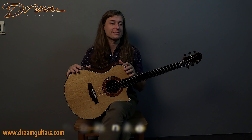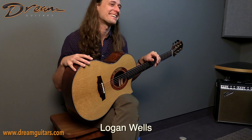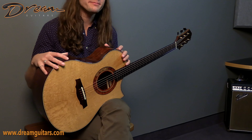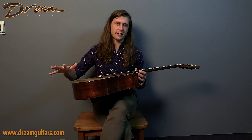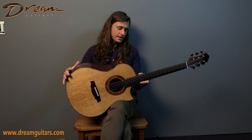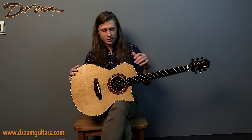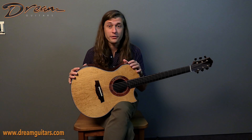Hey friends, Logan Melz here with Dream Guitars and I have another fantastic example of guitar building from Mr. Keisuke Nishi of Keystone Guitars. This is a 2023 MC, modern classic model from Keisuke, which is sort of his take on the OM. This is not your standard OM — there's a fair bit of really cool things happening under the hood and on top that set this apart from so many other guitars out there.